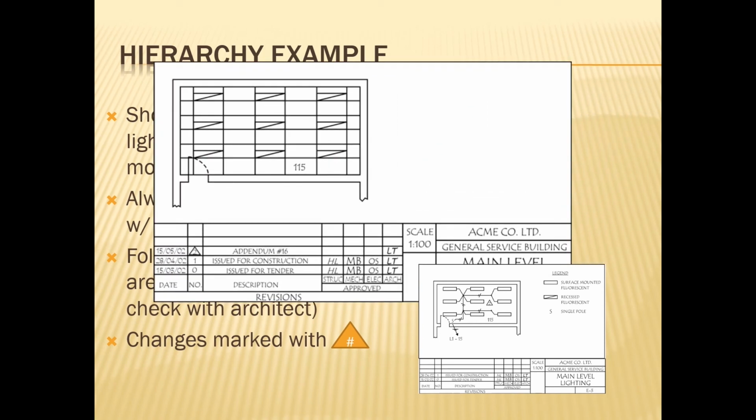Since we found a conflict in the drawings, we use the same process that we used when it came to the specification book. The first thing we want to do is look for an addendum written that solves the conflict. The addendum will always be identified on the drawing with the greatest hierarchy, in this case the architectural drawing. Any other drawings that are affected by the change should have a triangle notation on the drawing themselves as well. That would indicate to me that I need to go to the architectural drawing and read the addendum that accompanies that change.